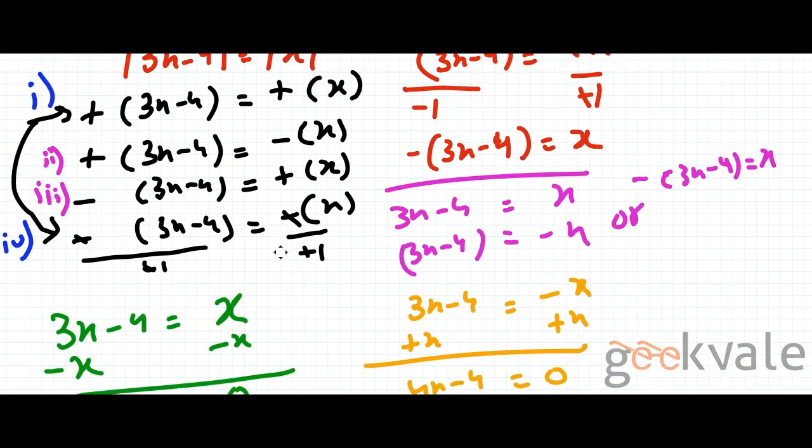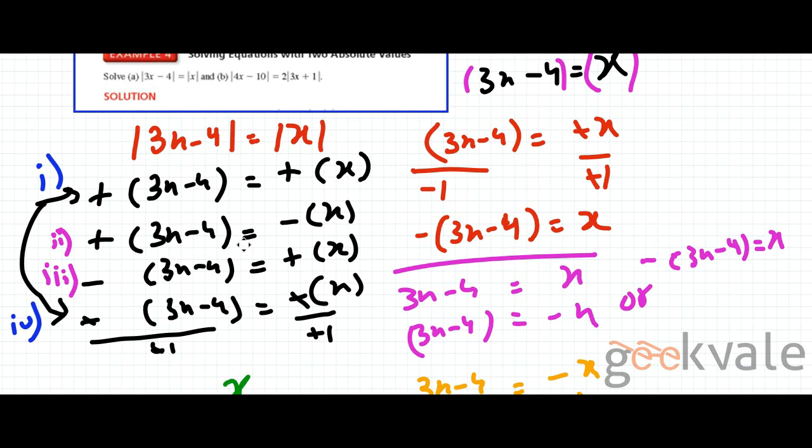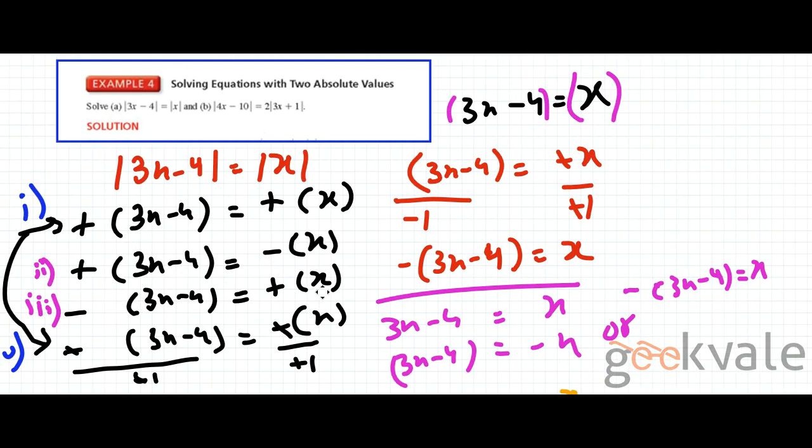For the double absolute, earlier we said we might end up with 4 answers, but we verified and proved that we only get 2 answers, and that the 4 possible scenarios reduce to just 2 possible situations. Now I would recommend you try example B, and let me know in the comment section if you get confused with anything.